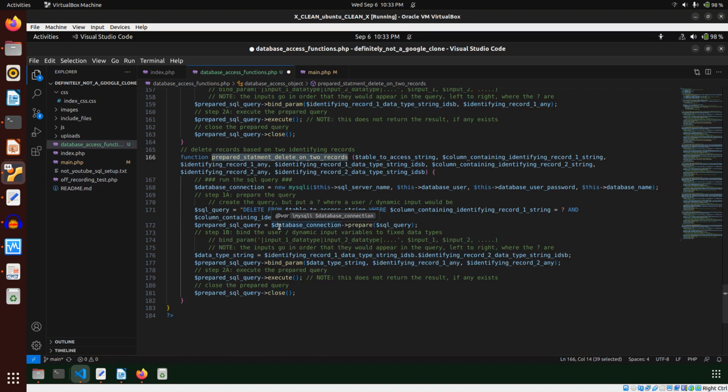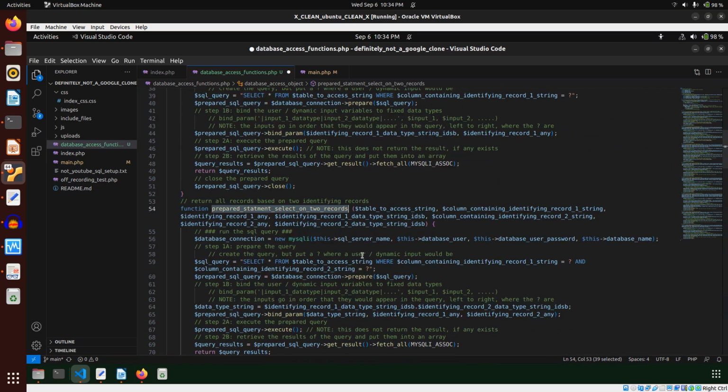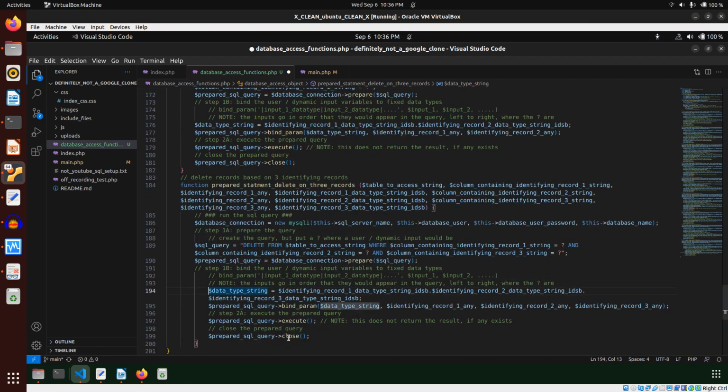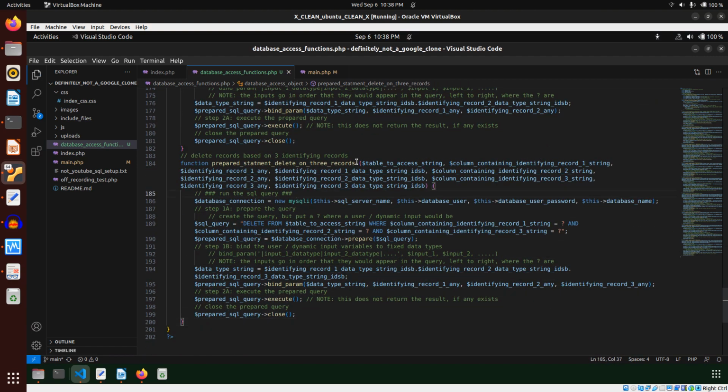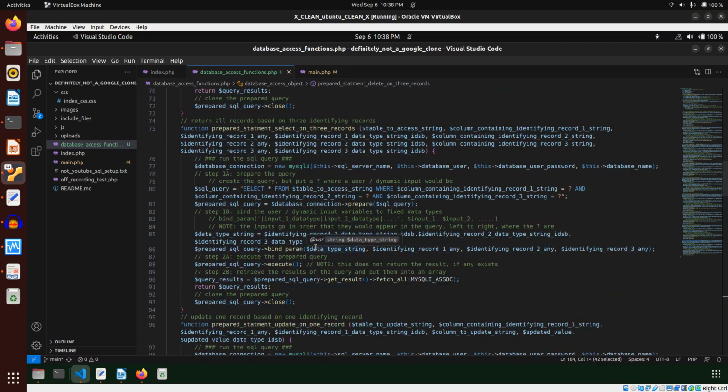Like with the last one, I took this function and changed the SQL query from a select to a delete, and that's about it. Finally, this function here will delete records based on a filtering of three records. And like with the last two, I took the select function and changed the select to a delete, and that's about it.